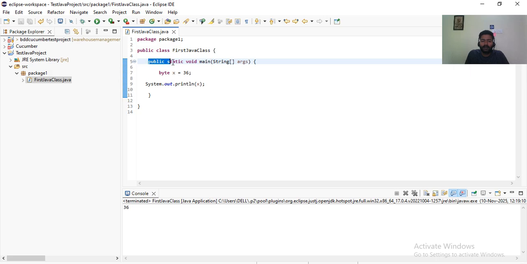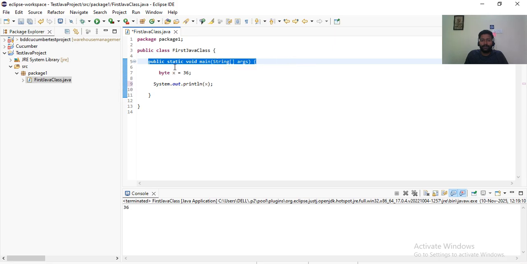Why main method? I said the name of the method is main. I will definitely explain details about the main method, what is public, what is static, what is void. But it's too early to discuss now because I'm just trying to explain a simple program, how to give some values and how to print them in the console. So just be with me for this class. Now see what happened. The moment I clicked on run as Java application, it says, hey, I see the main method here, so I should start from here.